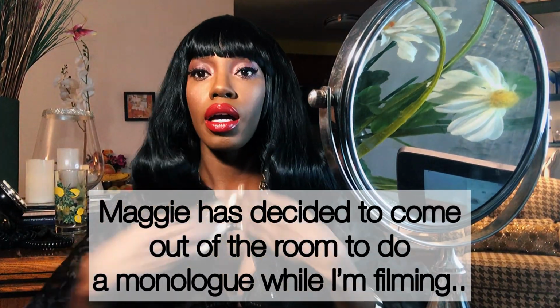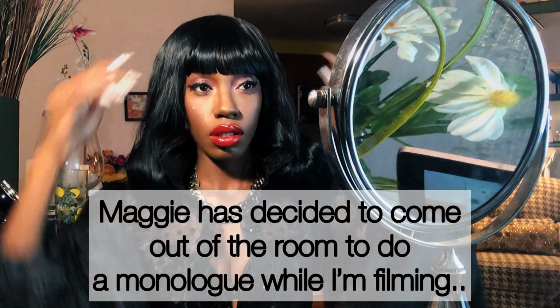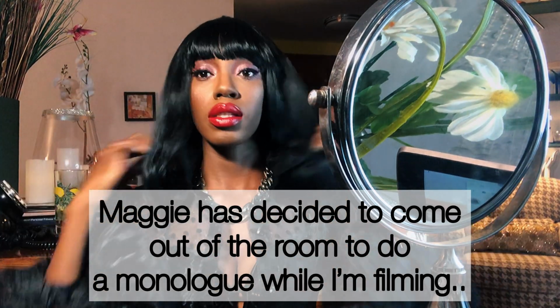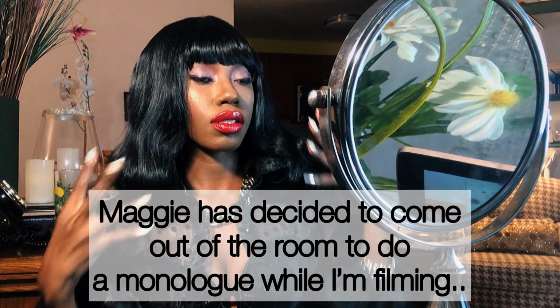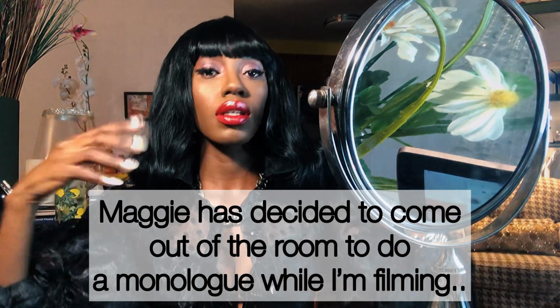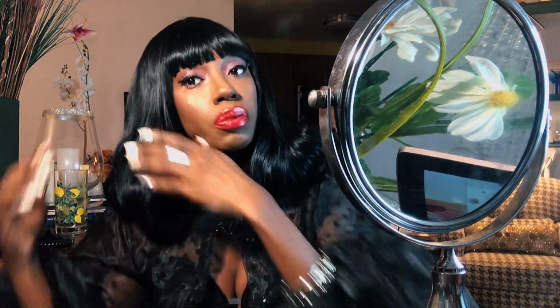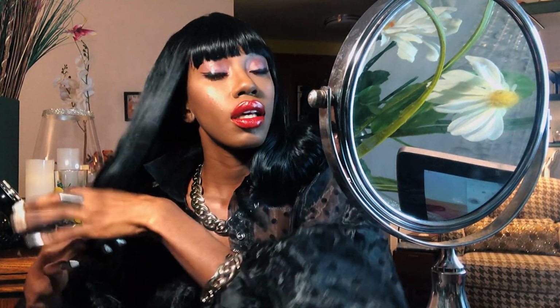And normally I would take my stiff spray, my Gotta Be Cold spray, and spray the ends so that it'll stay curled under instead of falling out of place as I'm doing my photos. It's not going to stay perfectly right now because I don't have my spray on it, but that's normally what I do to get my curls to stay in place for pictures and things like that.